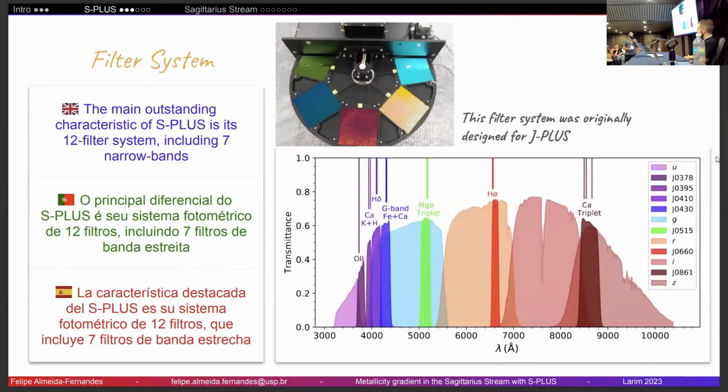As I mentioned, we use the T80 South telescope, which is a small, 83-centimeter telescope located in Cerro Tololo in Chile. It is fully dedicated to SPLUS, except for 10% of the time that is for Chilean institutes. And how can we use an 83-centimeter telescope to study things that are relevant for the science that is done today? We can do it because SPLUS has this 12 filter system that includes 7 narrow bands. And these narrow bands are particularly sensitive to the metallicity of the stars.